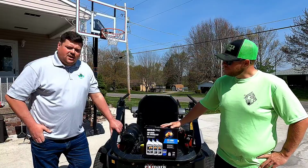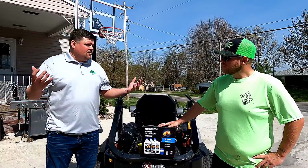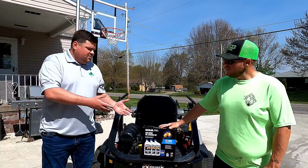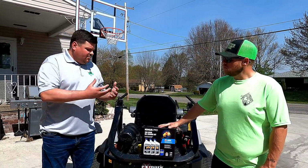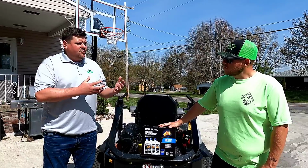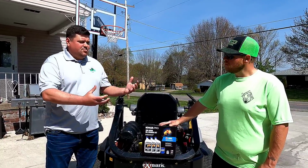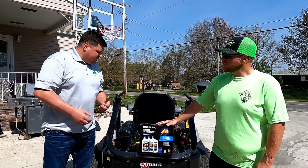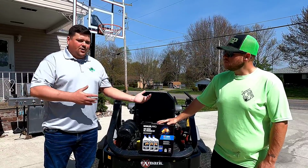And one of the things that we looked at is an average mow, and again, some mow more, some mow less, is about 600 hours a year on a mower. So if you take that plus your labor and the cost of the materials, your savings is about $220 a year in materials and labor costs. But if you look at it from a margin standpoint, that's just an instant savings. If you're running at 25% margin on all your jobs, with the cost of maintenance and everything else, that's almost $900 a year in work that you're not doing.